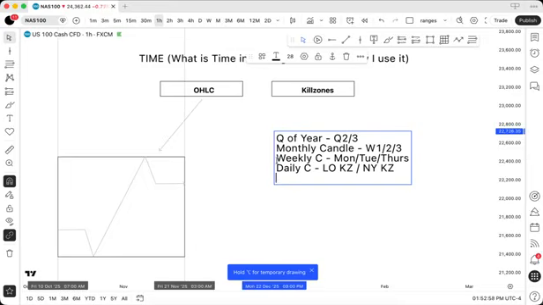Now take it like this: week of month, day of week, time of day, and time within the time of day, meaning London Q zone have key times like 3 a.m. New York Q zone have key times like 8:30, 9:30, 10. These are important when there are news. This is important because of what? Because of the New York Stock Exchange open, right? Easy, that's it. This is London Stock Exchange.